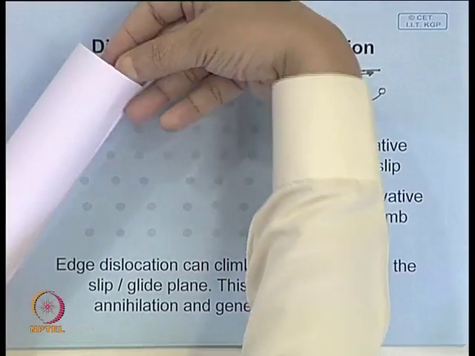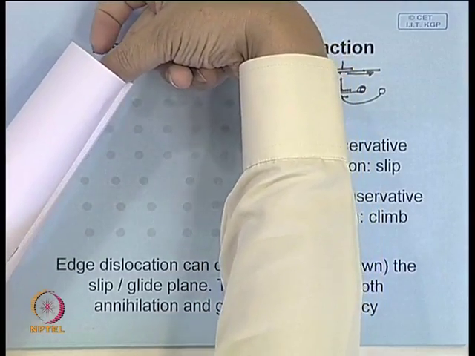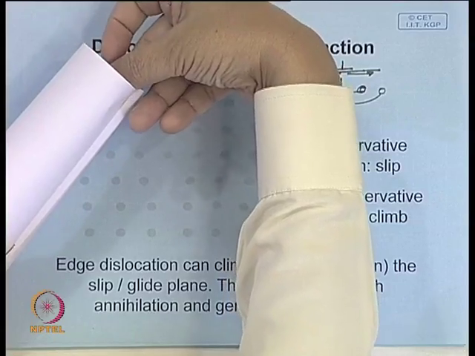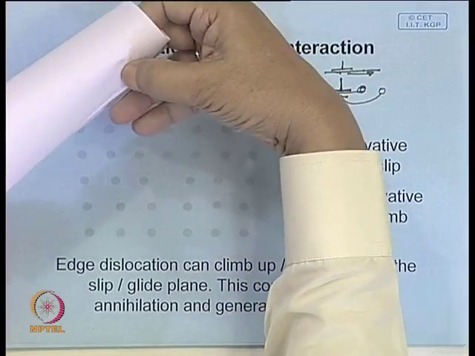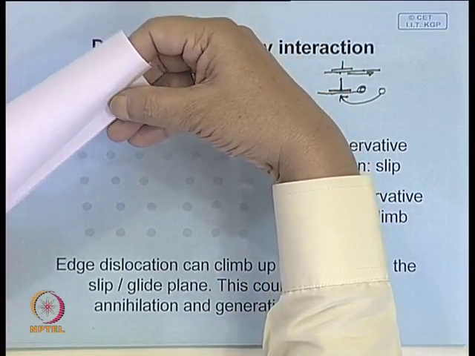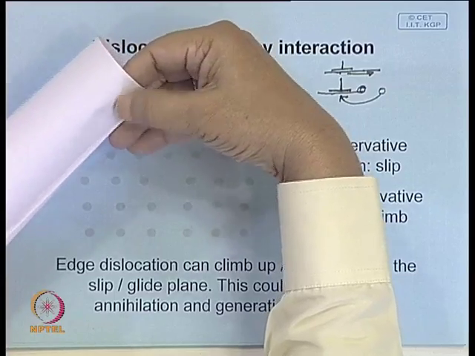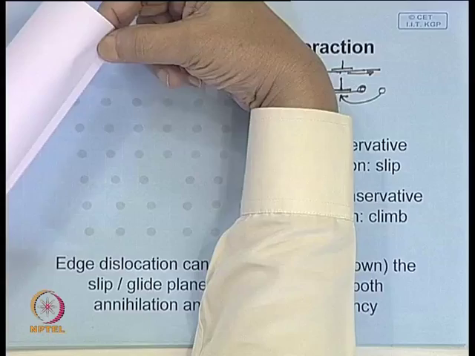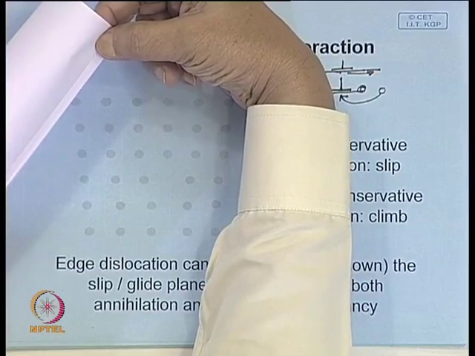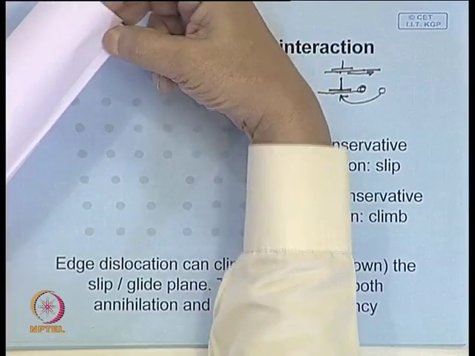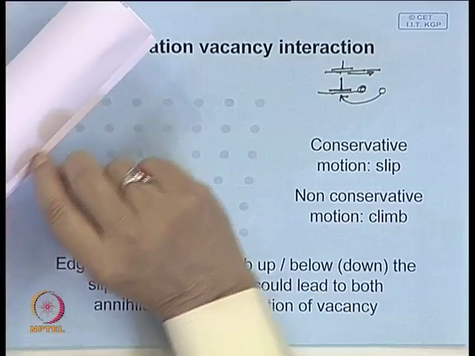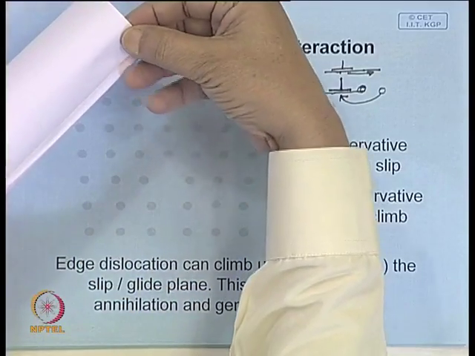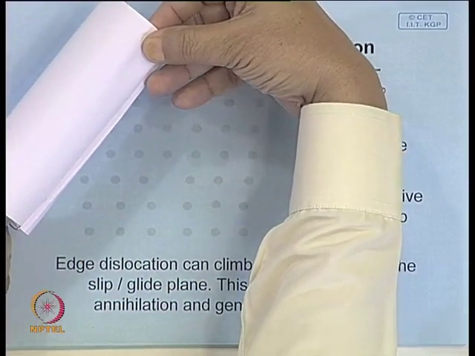Now, you try and displace it like this, and then you fix it. So, I will try and fix this here. What happens in this case is you join these two faces. So, what happens? You are creating a step over here. You can say that this simulates an edge dislocation.